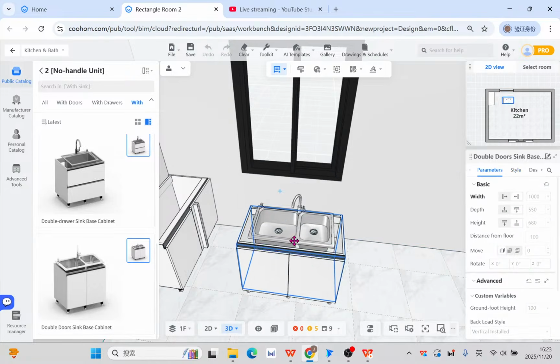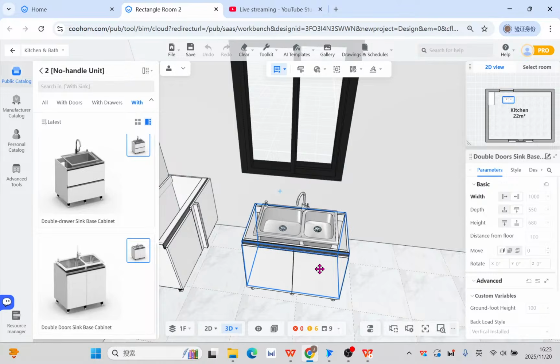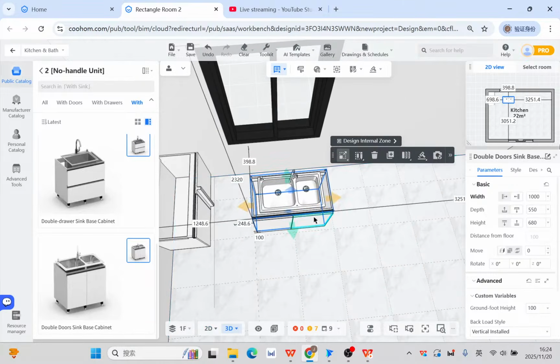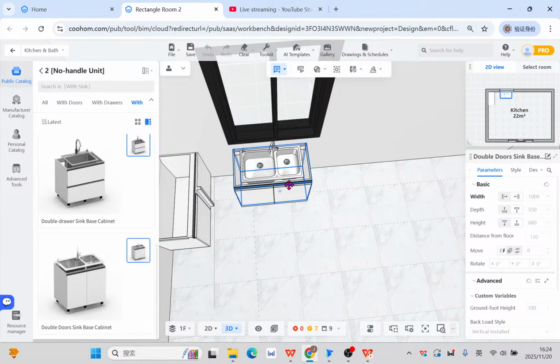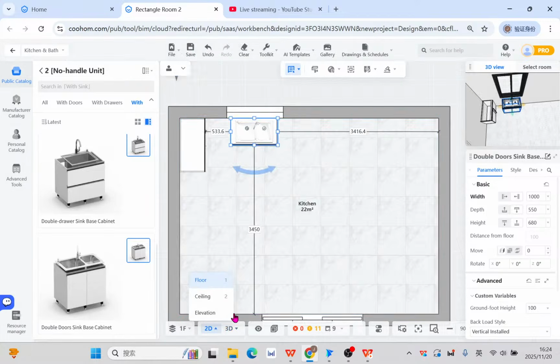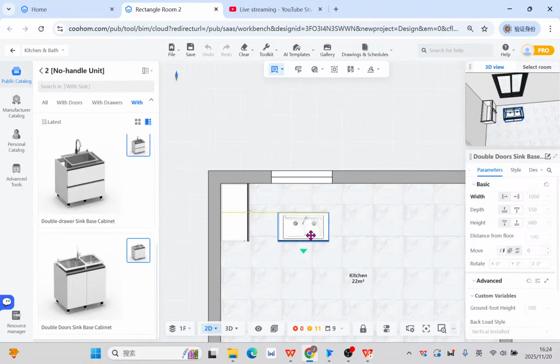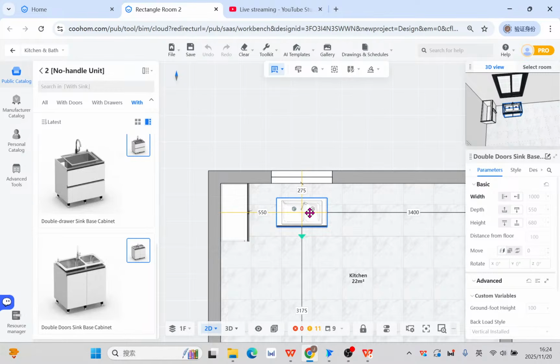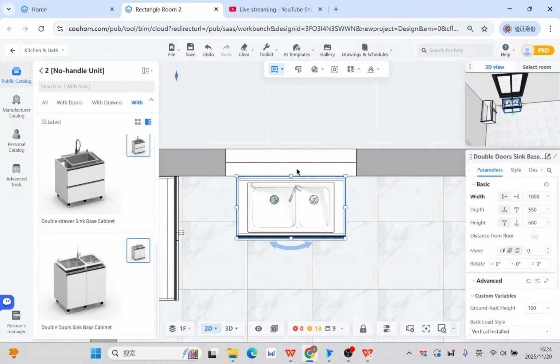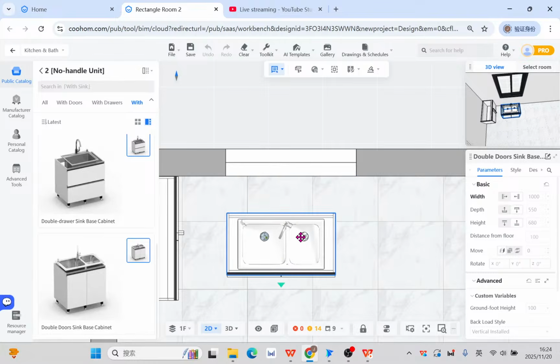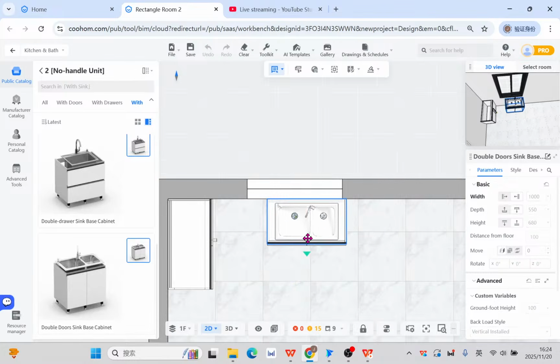So once you put the model here, you have a very easy way to get the auto snap feeling of auto attach, and in 2D it will be more distinct. You see, once you put the model, you will directly have the center line. Just key in 0, it means auto snap.